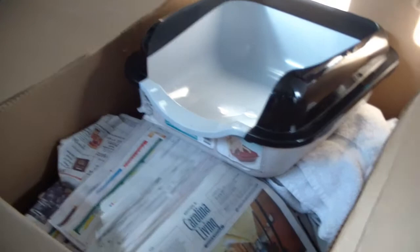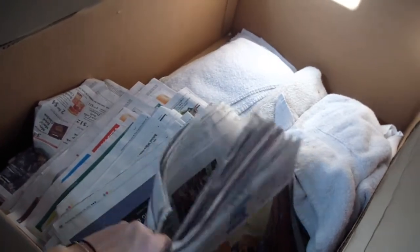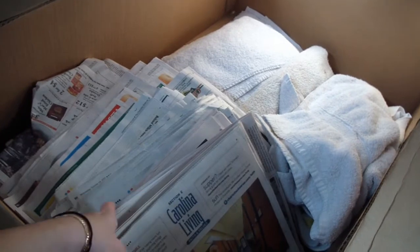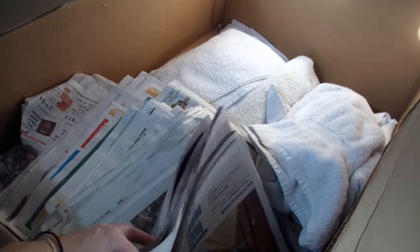I got a really large box and I'll go ahead and open it up and show you what I'm taking to the shelter, along with a couple of the goodie bags I showed you earlier. I stopped by my local Walmart and picked up a really inexpensive litter box. A friend of mine is a newspaper vendor and gives me some papers here and there so I can take them to the shelter. But you can also recycle your own newspapers — they will definitely use them to line the shelters of the pets in the facility.